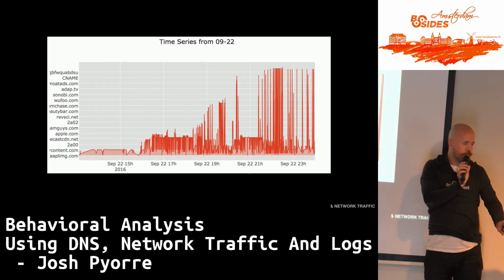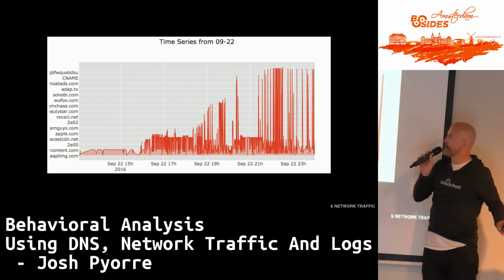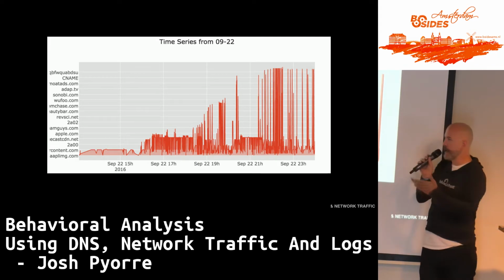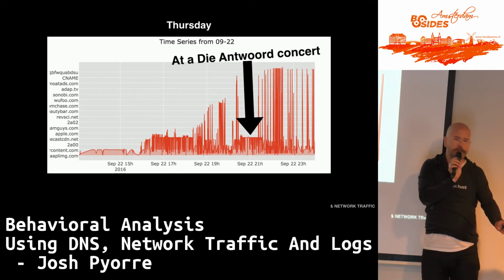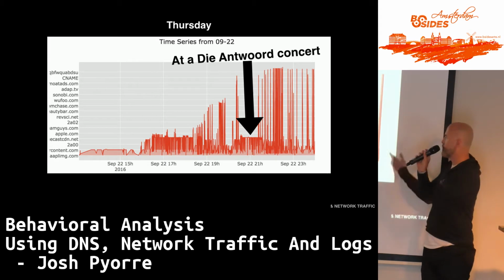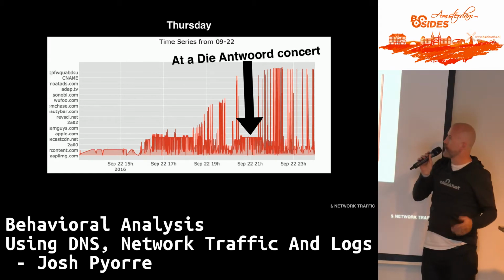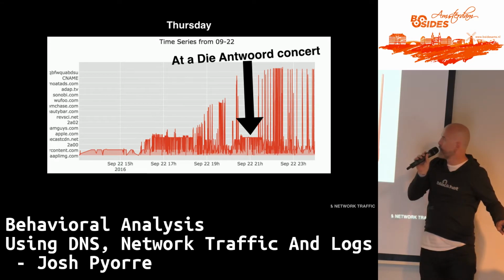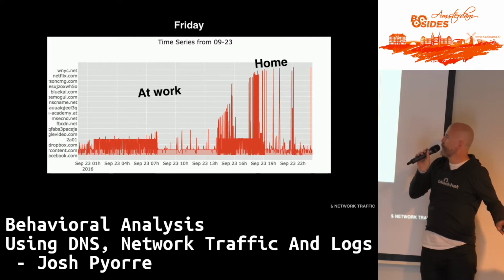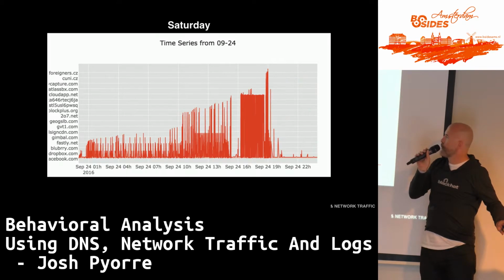You can do things like compare activity, still using that tcpdump data, and this is an awkward graph, but you can get an idea. This is a day, so 0 to 24 hours, and if you get enough of this, you can get an idea of when I might be home or what I might be doing. You get the advantage of knowing, because I'm telling you what I did. I was at a concert, but it's kind of flat. There's someone else in my house, so I don't know if the cats go online, but they might. But if you keep on going, you can get an idea of when I might be at work, when I might be home.